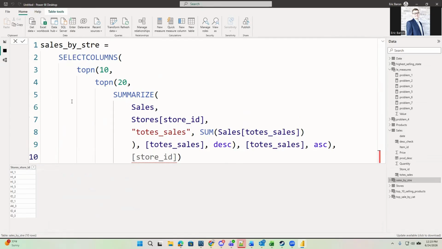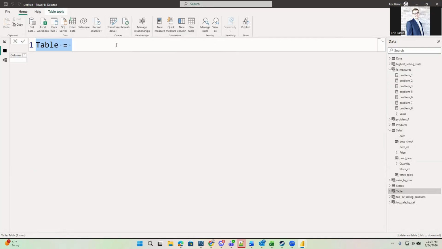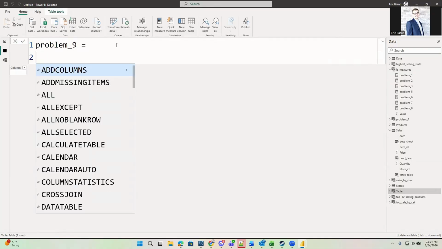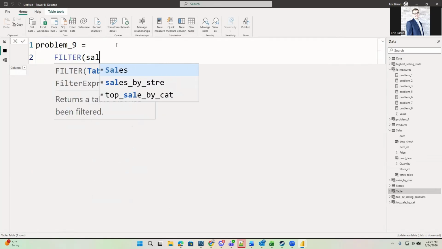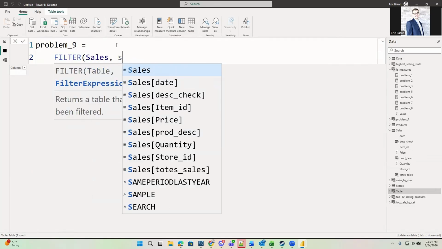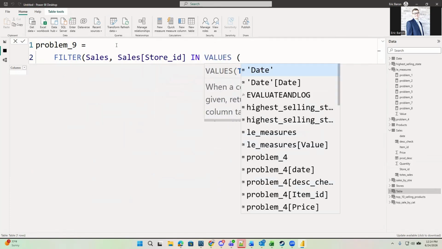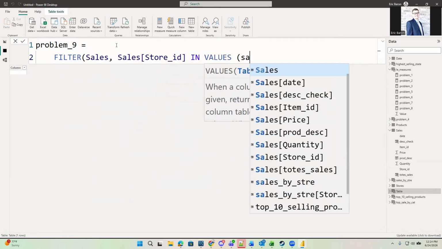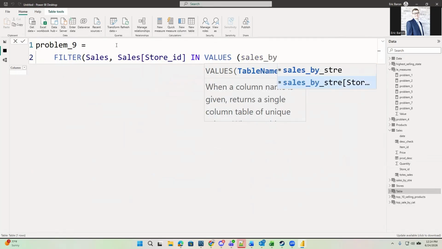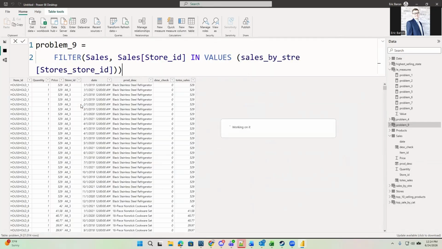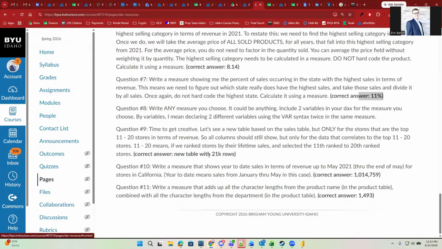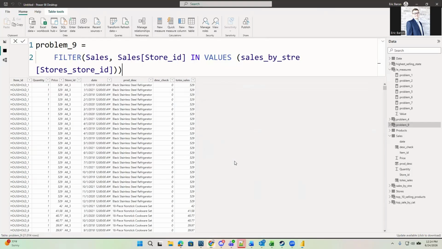Now that I know which are the 11 to 20 stores, if I go new table, call it problem 9, filter the sales table so that the store ID is in values of sales by store. That's the answer. We should have 21,000 rows.